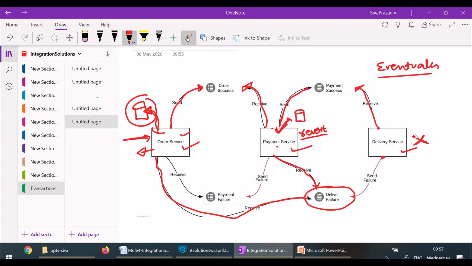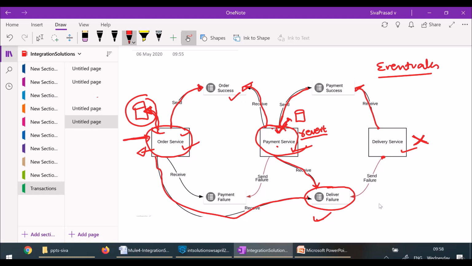Every system is deciding what events to listen for: order success, delivery failure, or delivery success, etc. Every system will take its own decisions on what events to listen for, and whenever such an event occurs, it will take a decision on what to do next, right?